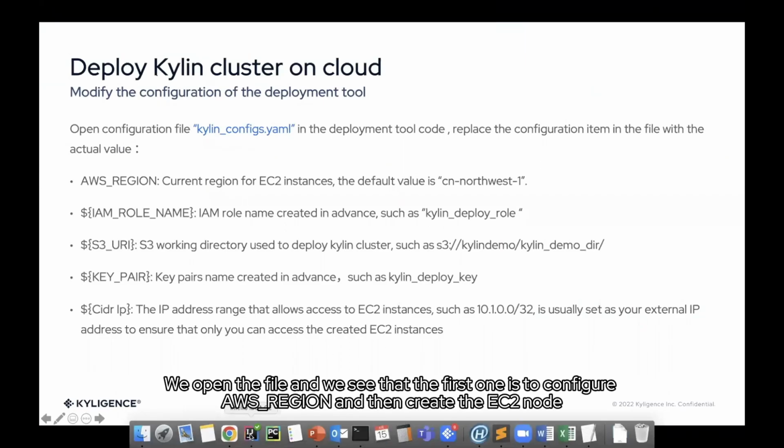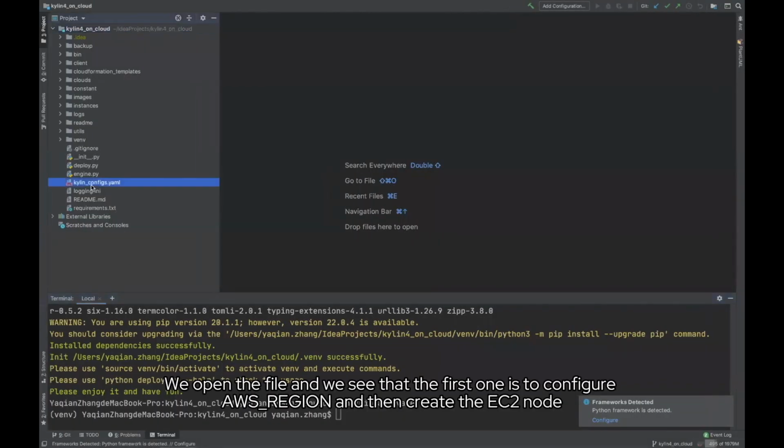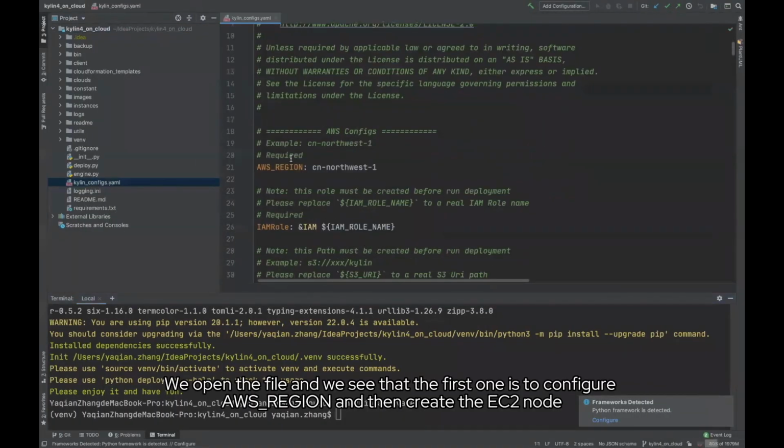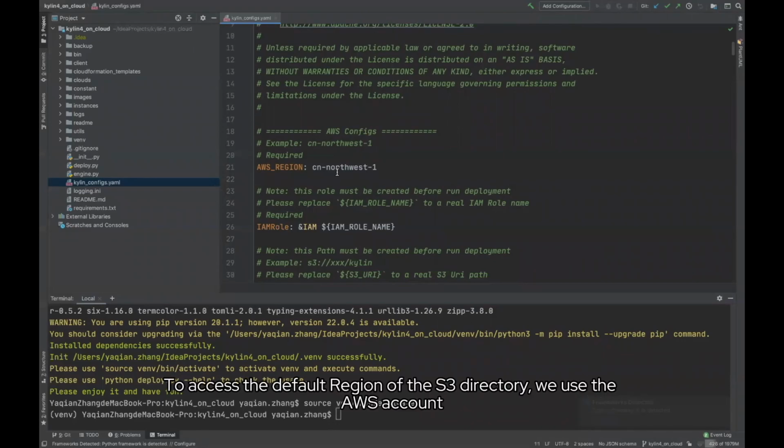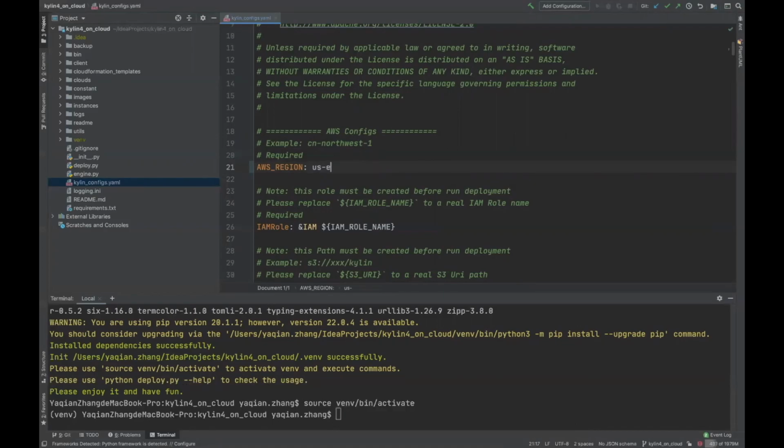We open the file and we see that the first one is to configure AWS_region, and then create the EC2 node. To access the default region of the S3 directory, we use the AWS account. Its default region is US East 1.